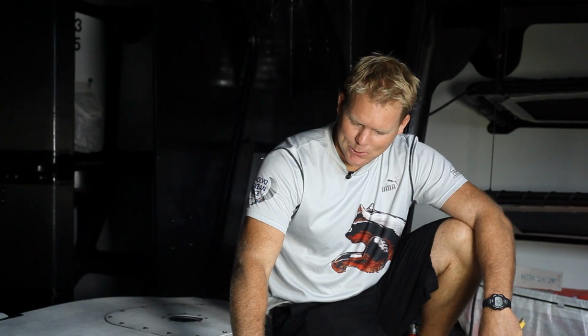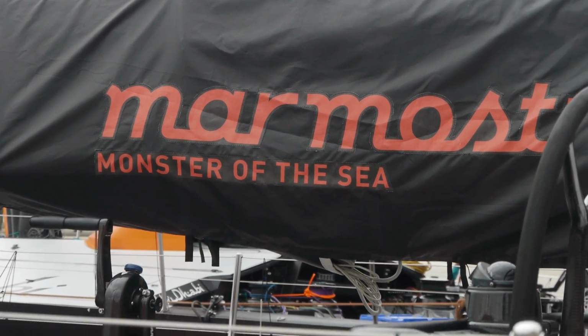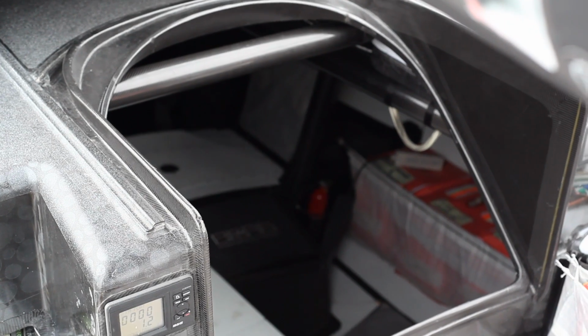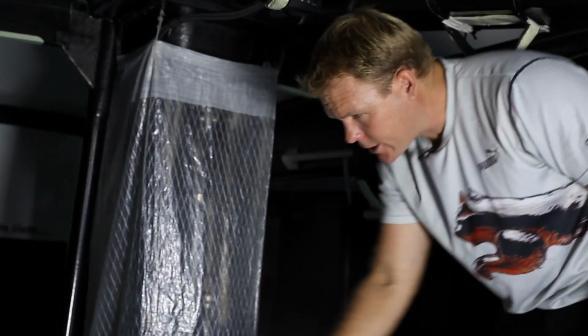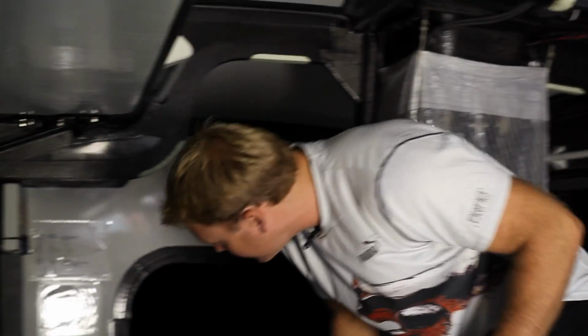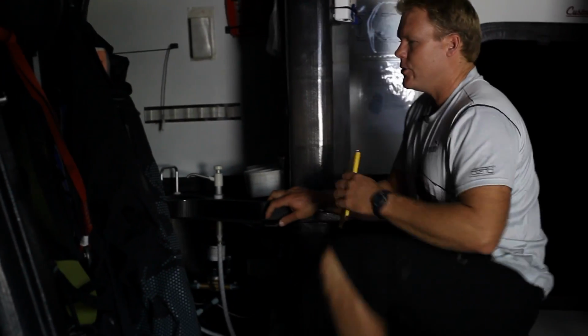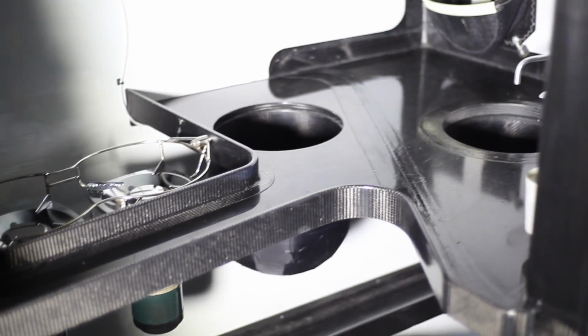Casey Smith, I'm on board Mar Mostro, Puma's Mar Mostro, and I am the bowman and the boat captain on board. So we've come down the companionway here. We're on top of the engine box lids, we call them. The keel system is right underneath my feet here. We've got our mast in place, and then forward into the galley. So this is our trusty food station.